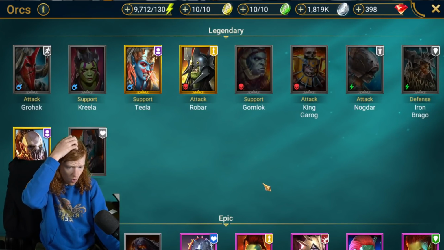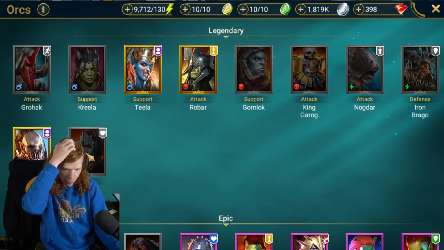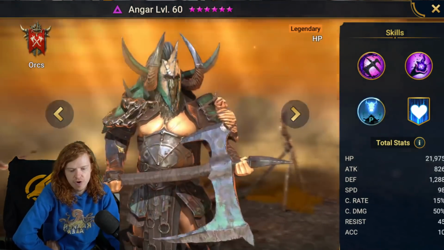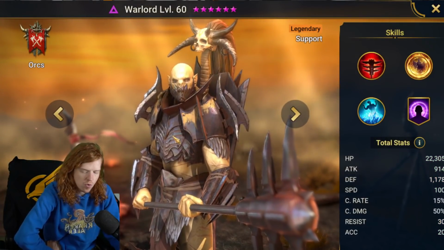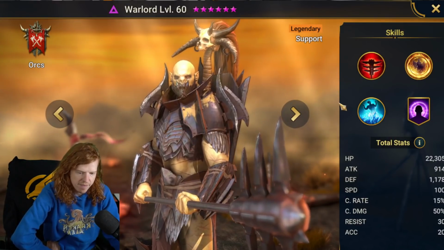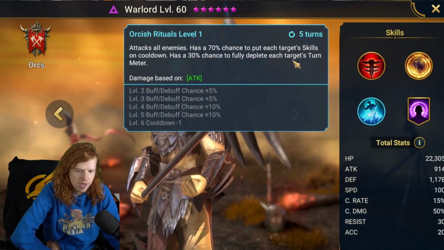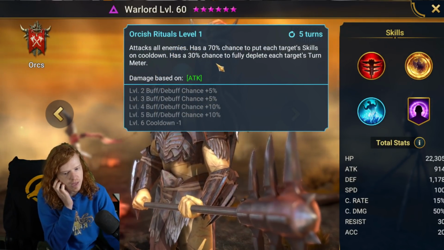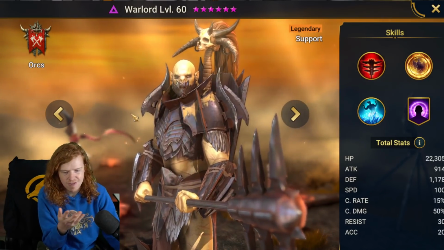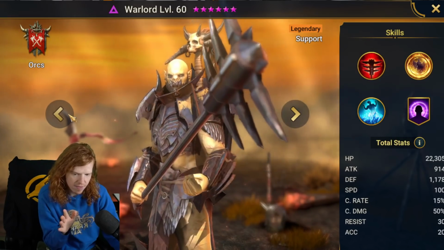So we get into the orcs, we start to get into kind of some of the weirdos. Angar is pretty good in Arena because of the provoke. He's better than he used to be. Warlord is essentially the god of almost everything. He's good in PvE, PvP. Most of it's because of his A3, depleting turn meter, as well as putting each target's skills on cooldown, which is nuts. He also goes fast, etc. He's 10 out of 10.